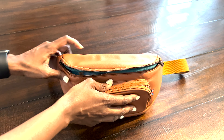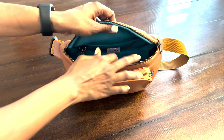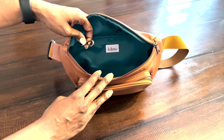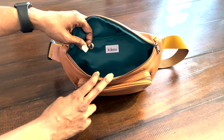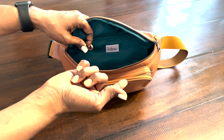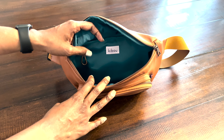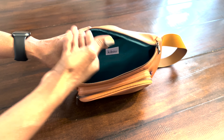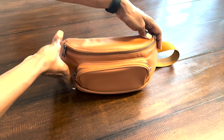Then there's the main compartment — I have a diaper pull-up in here leftover. Inside there is a key ring, so you can take off your house key and car key and clip them on here so you don't lose them inside the bag. You can put diapers and whatever your other needs are for that day inside this main compartment.